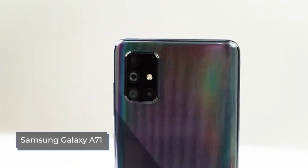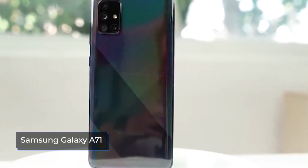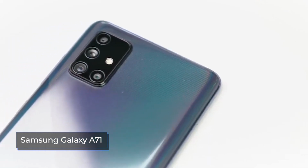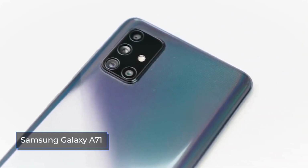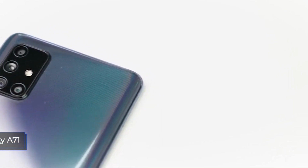The back of the Samsung Galaxy A71 is made of plastic that simulates glass. A gradient prismatic pattern is applied to the surface of the back side, which shimmers at different angles in the light. Several smartphone colors are available, among which are black, silver, pink, and blue. As for the working elements, the cameras and the flash are placed in a rectangular module on the back of the Galaxy A71, which protrudes slightly above the surface of the smartphone.